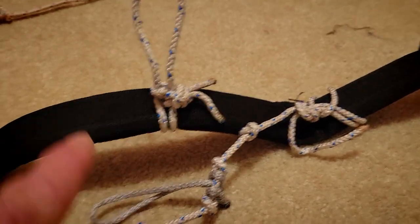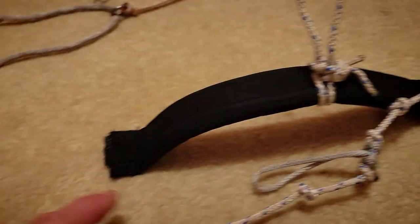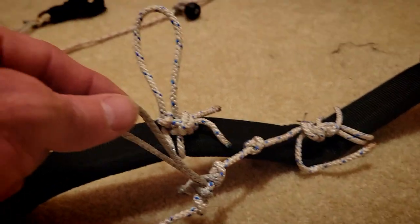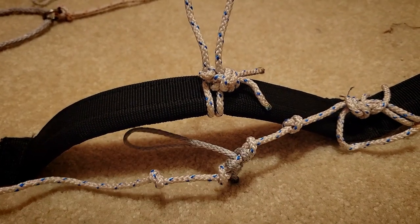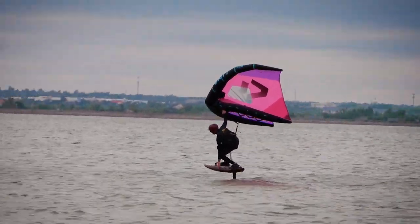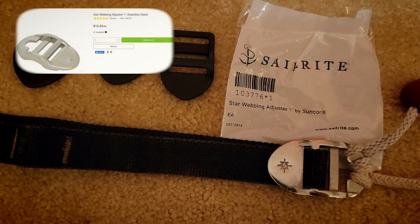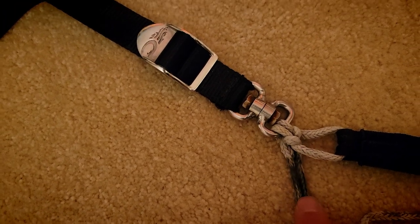If your wing doesn't have a centered grab handle, you can hook it to the front handle and the back handle, create knots across between them, and hook your loop on one of those knots. Keep moving it until you find the centered weight spot. The same applies if you have harness attachment points on your wing. The biggest thing is to make sure it's centered. For this buckle, since it's carrying your weight and is also your safety line, use something sturdy — it can break from the buckle up to the wing and that's okay, but you don't want your safety line itself to break.